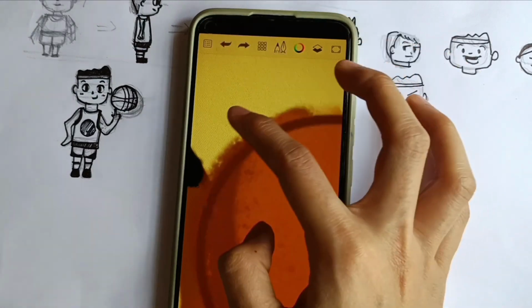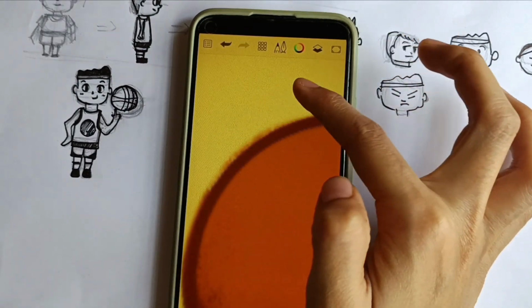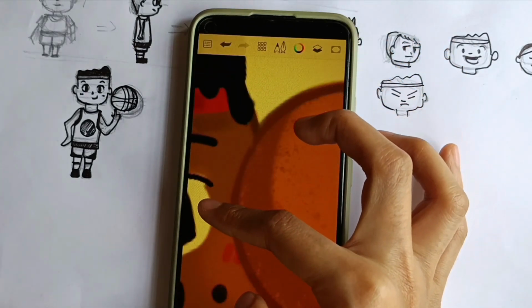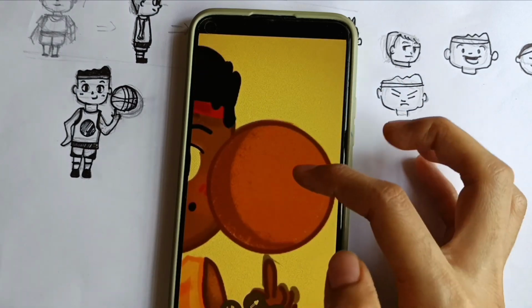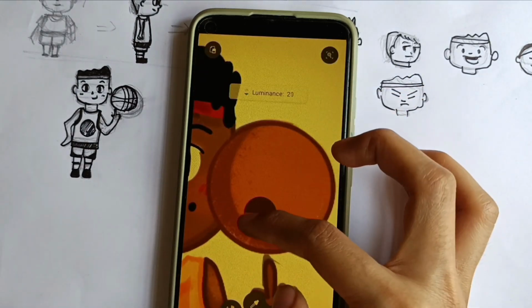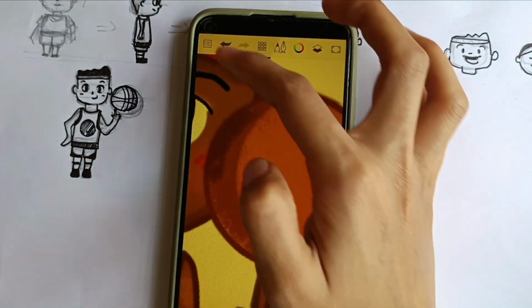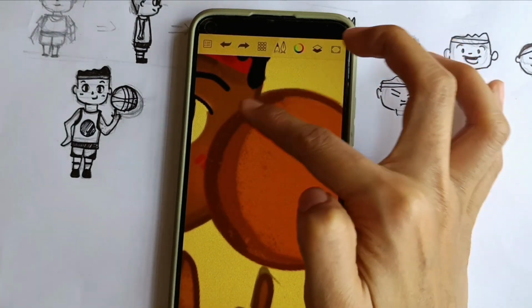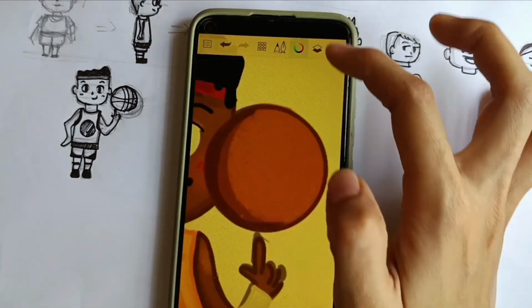So there are other shapes as well, like line and square. These are the three shapes: line, square and circle. Again, ensure everything is on different layer. I have used the predictive stroke to add the lines on the ball.